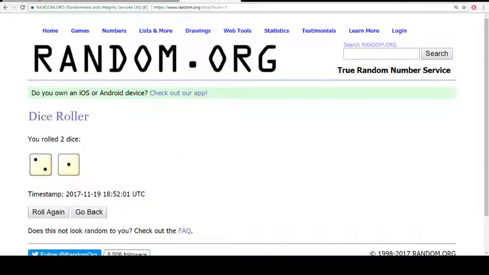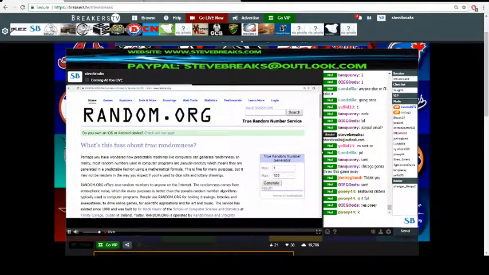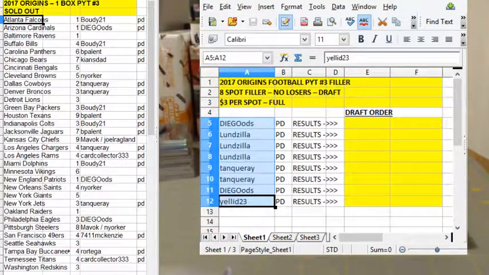Three. So it's a three, so you guys that are in the filler decide whether we keep the three or whether we re-roll it. So you guys let me know. Everybody gets a vote. Let me know how you want to do it. Are we keeping three on the randomization or are we going to re-roll it? Diego, Lund, Tan, Yelled. Keep it. Keep it. Alright. Sounds good. We'll keep it.